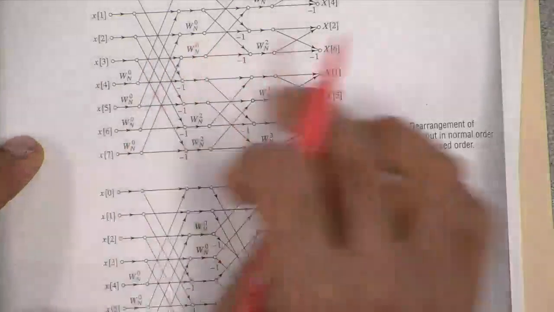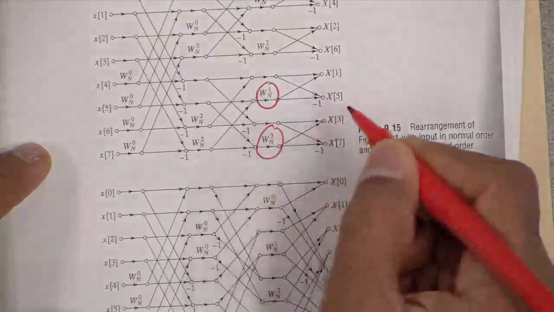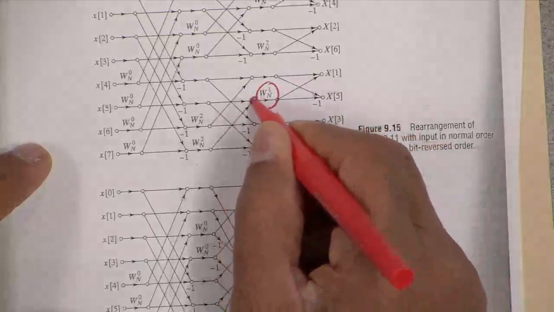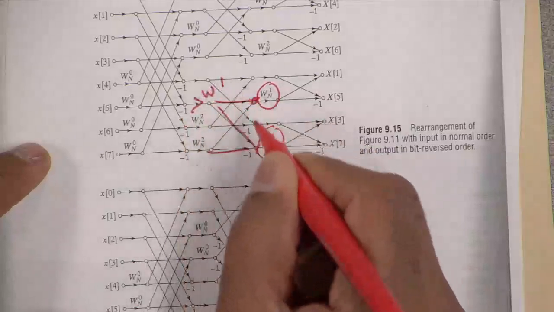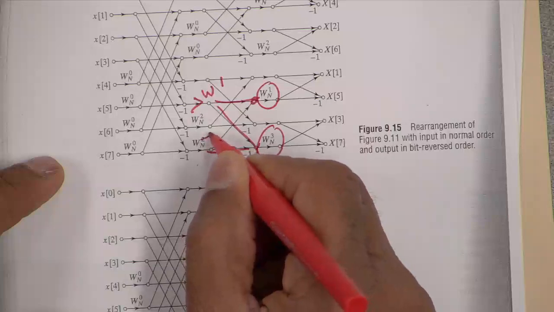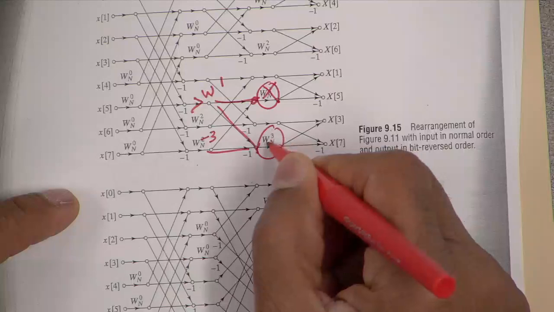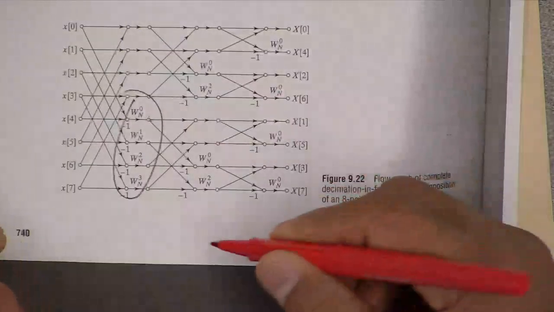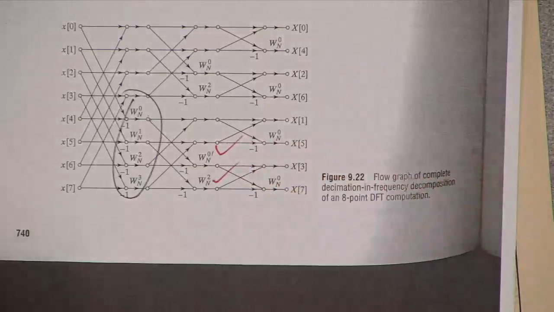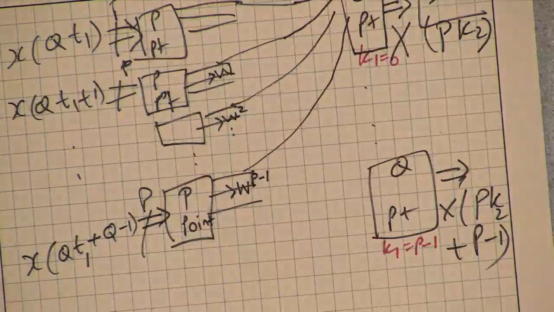So instead of pushing twiddles to the right, you push them to the left. If you push W to the power 1 from this butterfly to the left, that 2 becomes 2 plus 1, 3, and that disappears in this 3. We shifted 1 back, that becomes W squared, and that's exactly what we have here. So anyway, that's your homework. I don't want to say any more. I already solved it for you, but you still have to write it down.